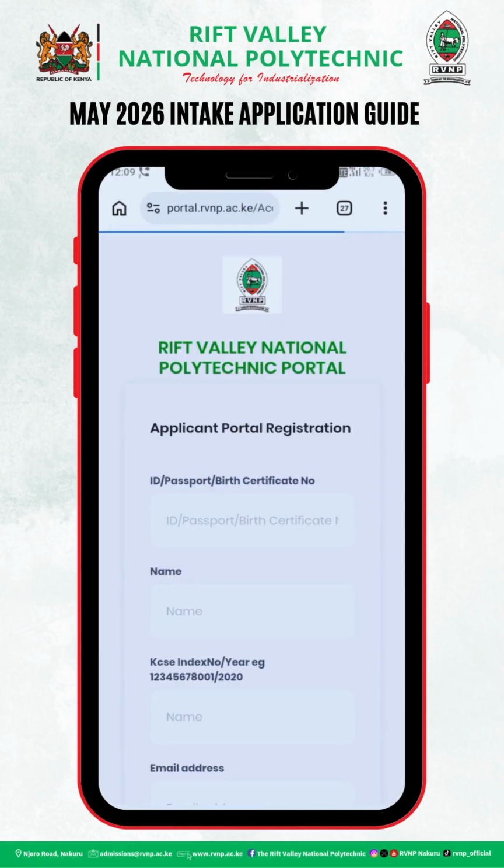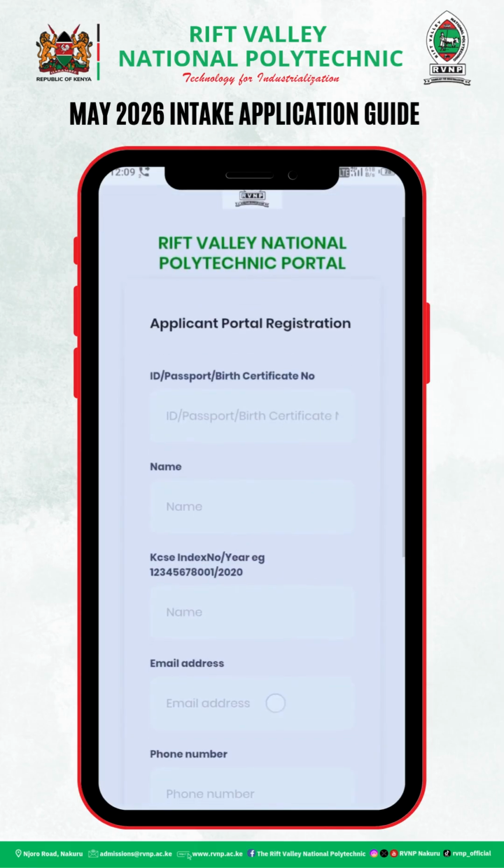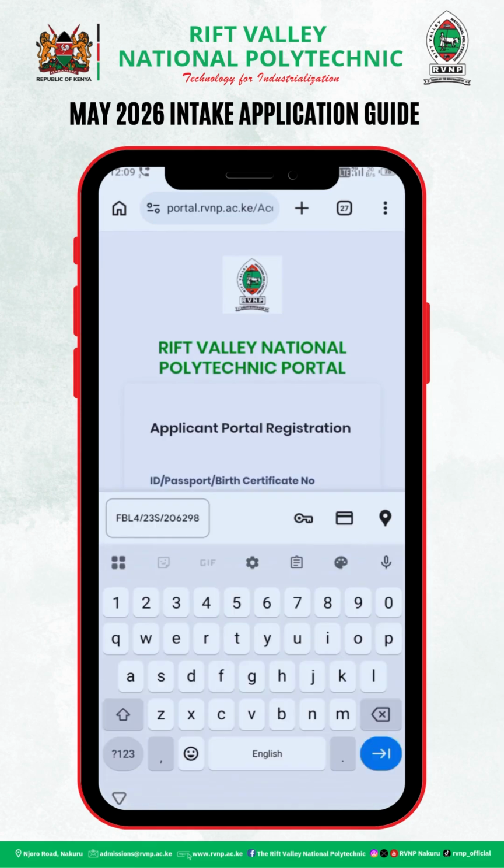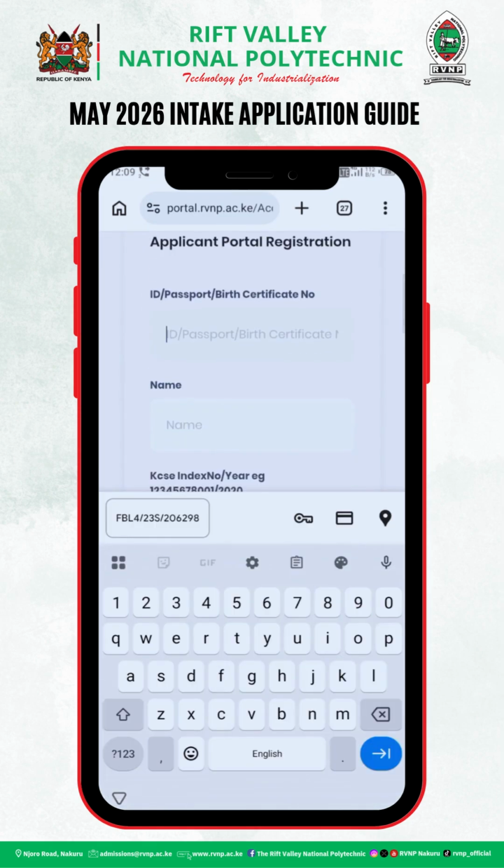Here on this page, you're supposed to enter the student details, the applicant details. So let's start like this. I'm going to use these details just for your application guide. So the student's ID number I'm going to use randomly. I'm just guessing. Remember, you are not going to guess. You are going to enter the actual student applicant details.